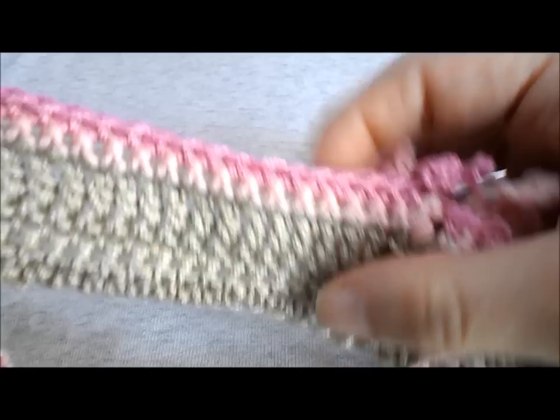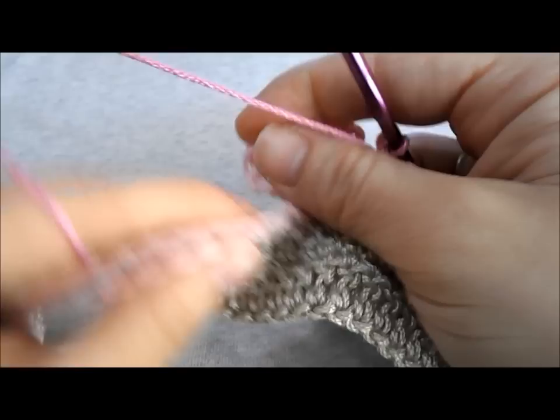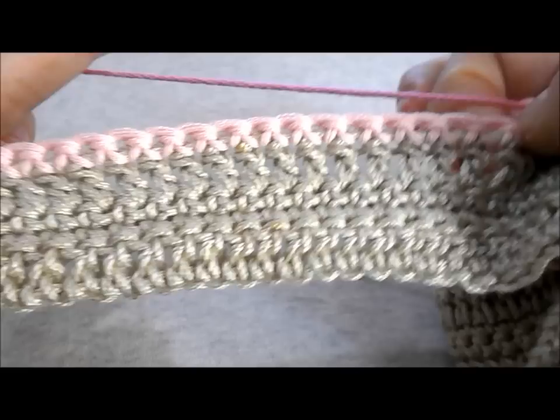to work the antennas and the body of your next butterfly, then work a single crochet in each of the next 21 stitches, then again the antennas and the body of your next butterfly, and continue working like this until you reach the end of your row.